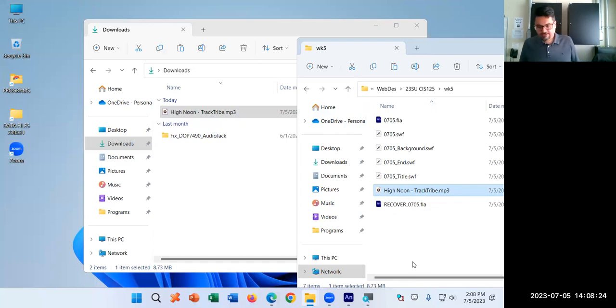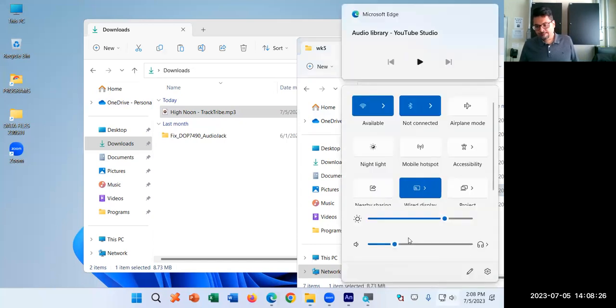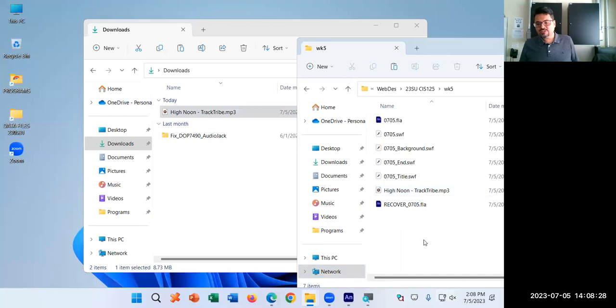In Animate, previously we had a tracing image to draw on top of, where we did import to stage, a visual thing. We're going to do something similar, but this time import to library. The music is not visual, so it goes into the library. Then we can add it to our project.